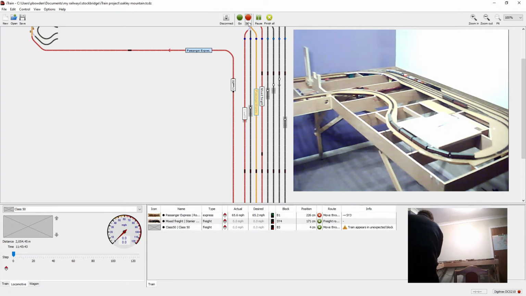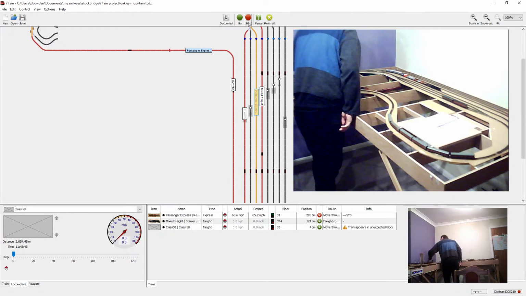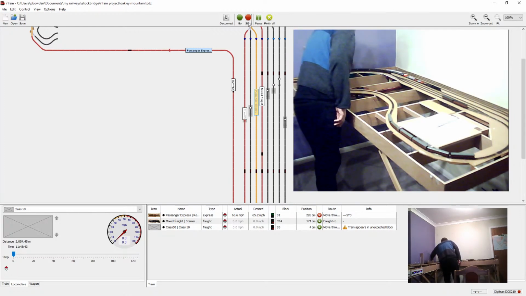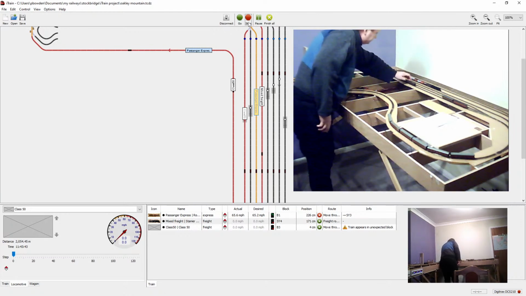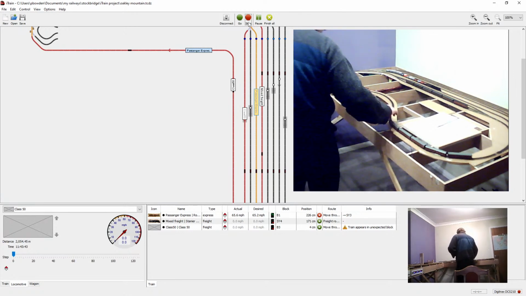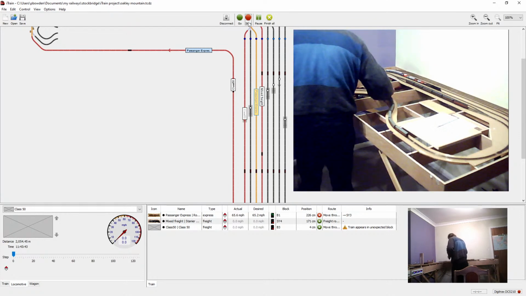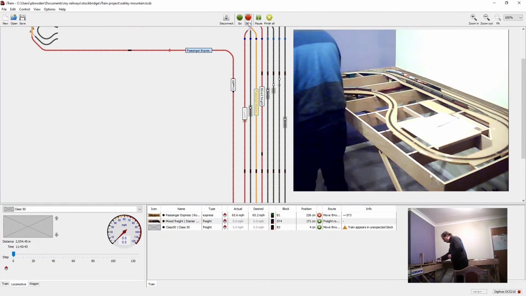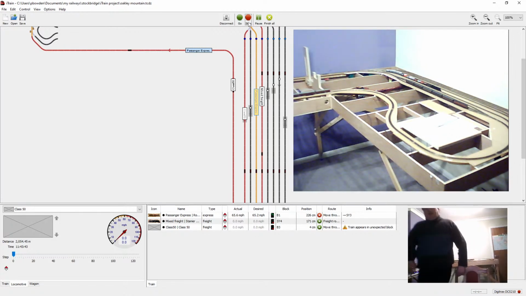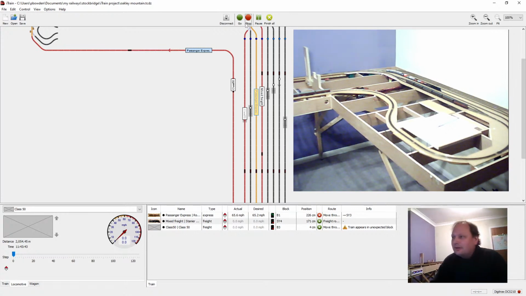Right, for some reason, all my coaches are derailing. Oh dear. Right, let's try and go again.